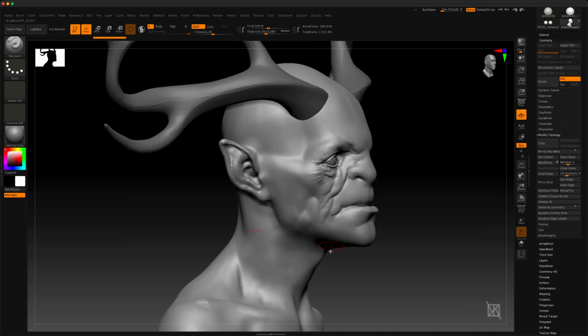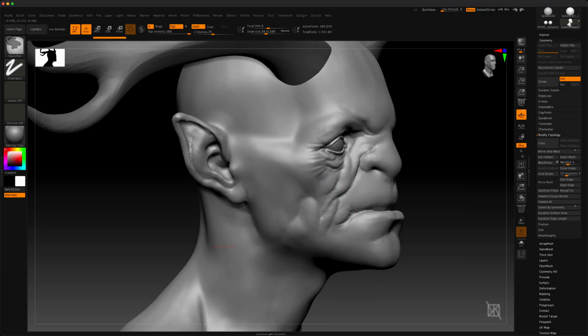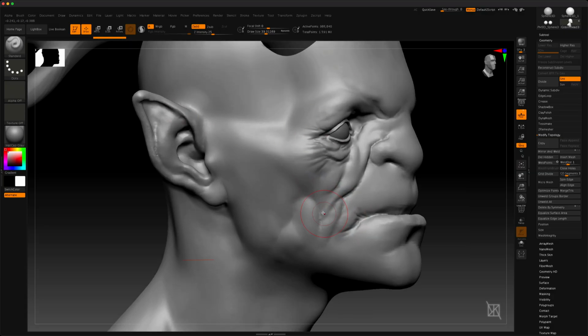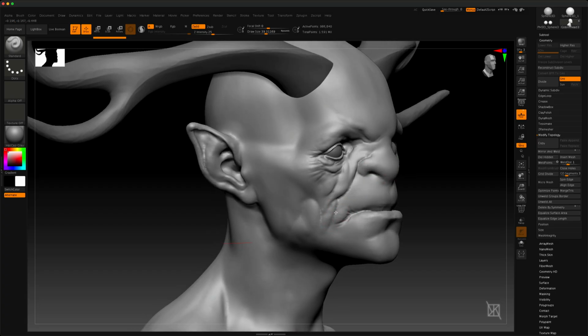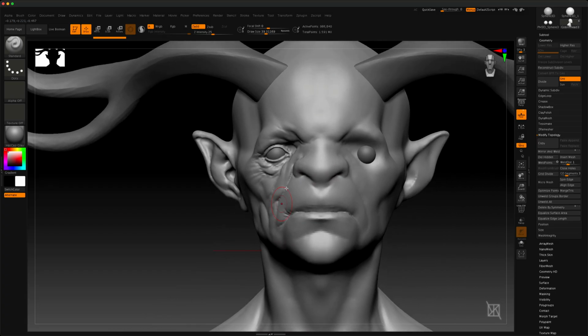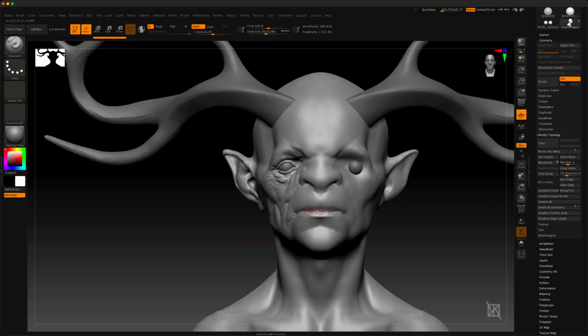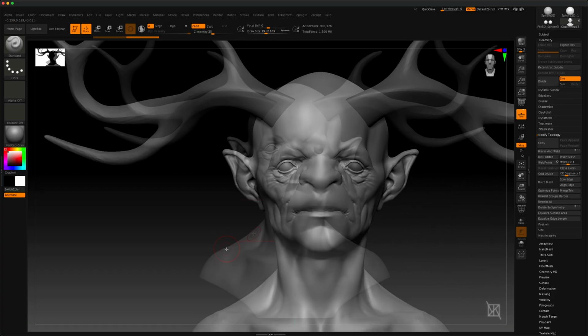Another really important use for Mirror and Weld is to get symmetry back on your model. This can become necessary if you've turned off symmetry at some point and forgotten, and you've gone through and sculpted on your model, assuming that you had symmetry on, and then you rotate to find that all that work that you just did isn't on the opposite side. You can simply use Mirror and Weld to reapply the symmetry to the model.